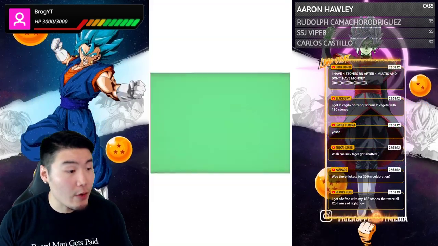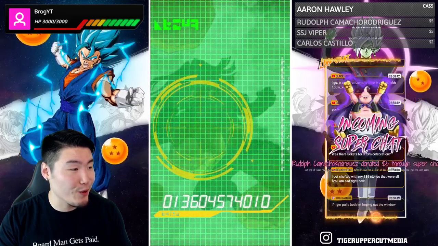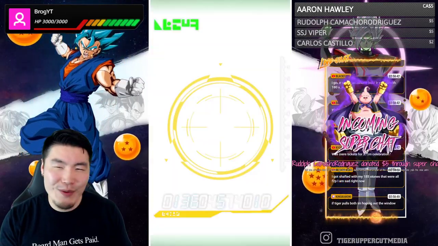Aaron Holly with a $5 dono. Got 18 riding trunks three times, but no new LR. 18 riding trunks. Interesting.